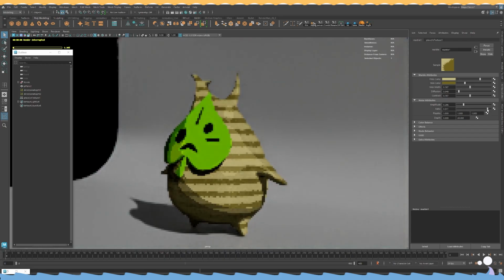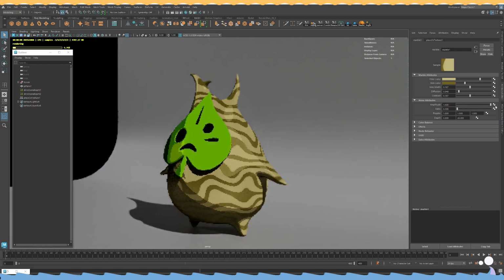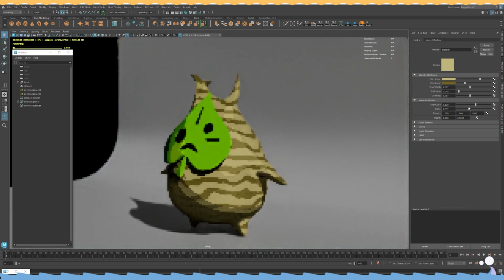So maybe we'll have that like this. Or the ratio, in fact, will break up that, right? So if I have the ratio at 0, but then put the amplitude up, we're getting this nice cool pattern like that. So maybe we'll have a bit of ratio. Not too much, just to add a bit more breakup to the pattern. He's looking a bit like a leopard print. Not leopard, sorry. Like a brown zebra print Korok right now.